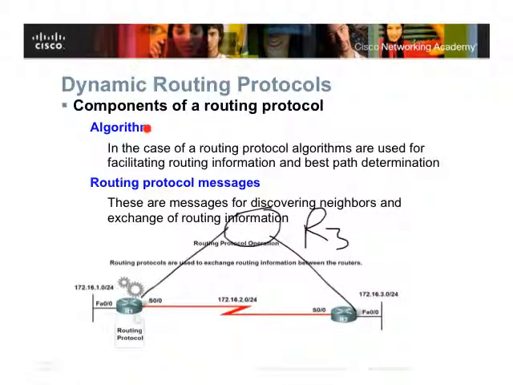So the algorithm is the one that decides that. Okay? So messages are just some format of the message that exchange some information about these networks. And then the algorithm decides whether I go this way or go this way. And it will always select the best path based on some criteria, because the best path can be decided using different criteria. So we'll talk about what are the types of criteria based on which we decide that this is the best path. And it's different from one routing protocol to another, as we will see.